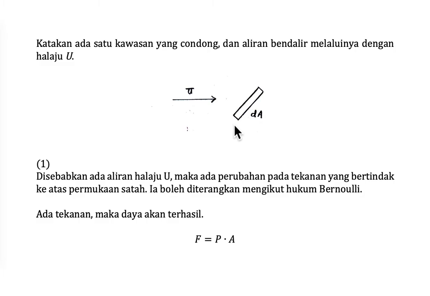The difference of pressure could disturb the stationary state of this object. So because we have different velocity here that creates different pressure, we could say that one force occurs in this situation, and we could simplify it by using the Bernoulli equation, and we could say force is equal to pressure times area. Pressure is the pressure that occurs on the surface, and area here is the area of the surface.